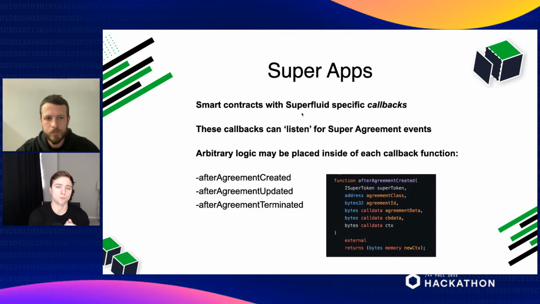These all run when an action is taken with the super agreement and the super app at the same time, right? So for example, if I send a flow of funds into a super app contract, this afterAgreementCreated function will run. You can have nothing in that callback if you don't want anything to happen. But if you want cool things to happen, like that money router example Fran mentioned, you can have arbitrary logic. It can be whatever you want inside the afterAgreementCreated callback, which will run whenever you open up that flow to the contract.